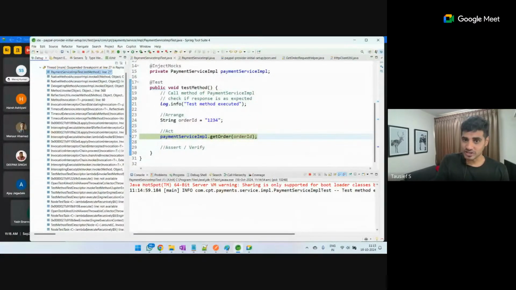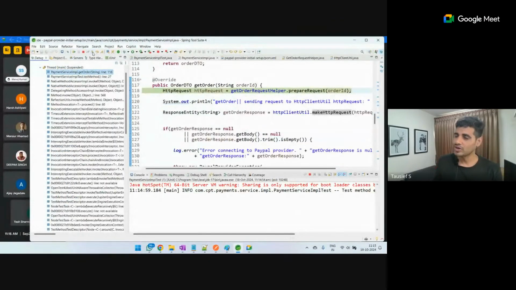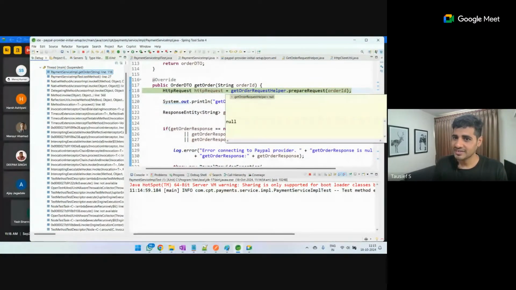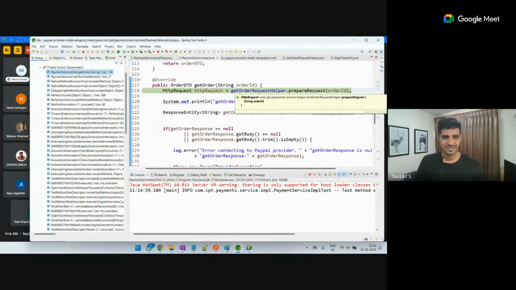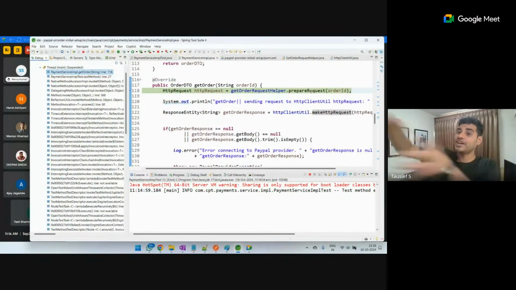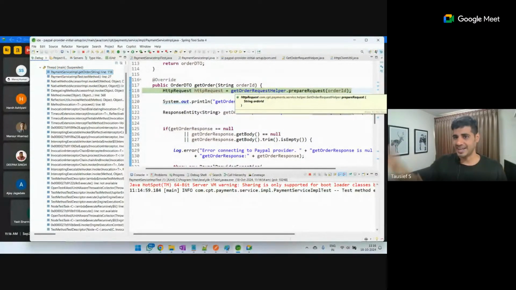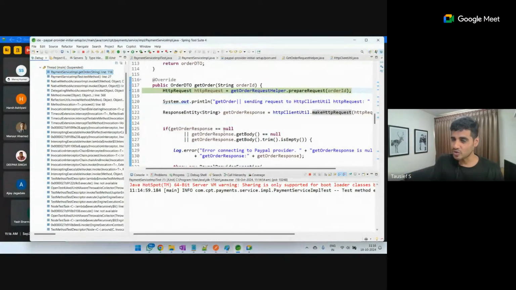You can call get order because this object reference is available. Let's go inside that. Step into. Okay, we are here. But if you look at here now, this value is null. So JUnit has not provided that. And the point is, we are not even supposed to have that object because we don't want to test the prepare request method. Understand? JUnit is not giving it. Plus, we don't even need it because JUnit doesn't expect you to test that prepare request method here. Our aim is to test only this piece of code.